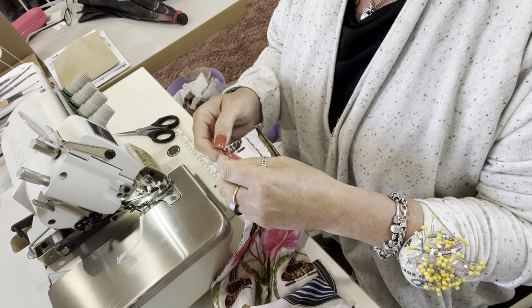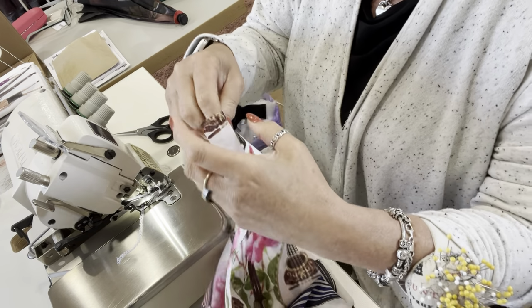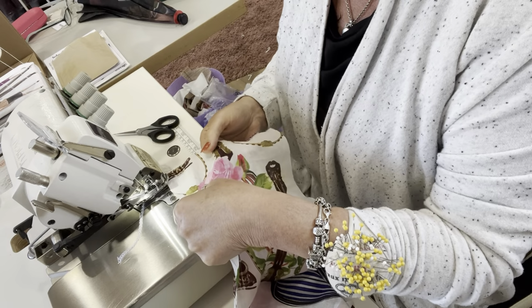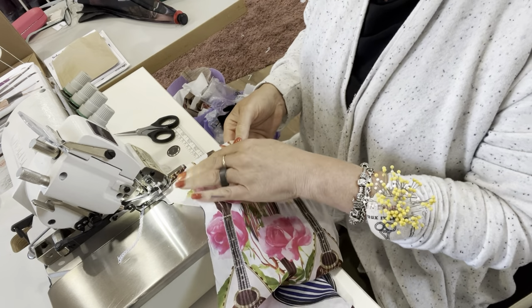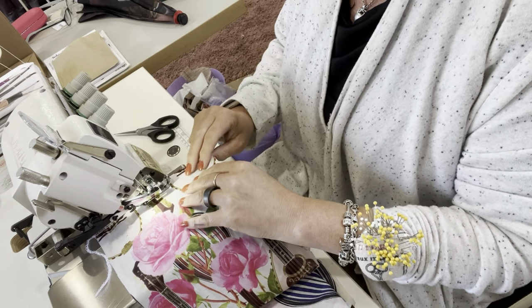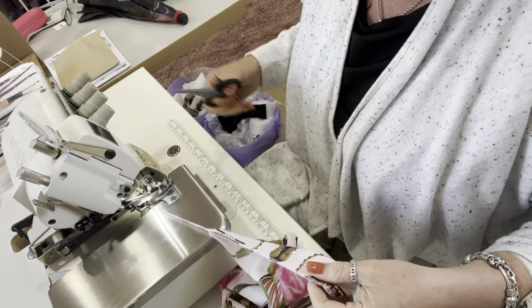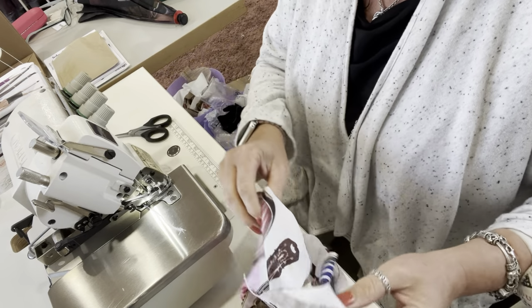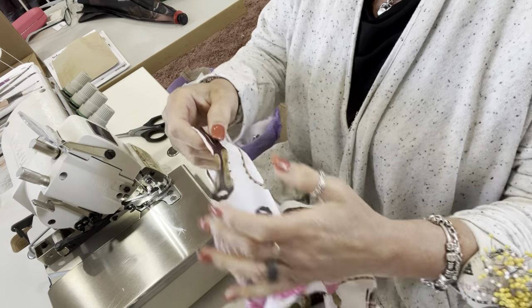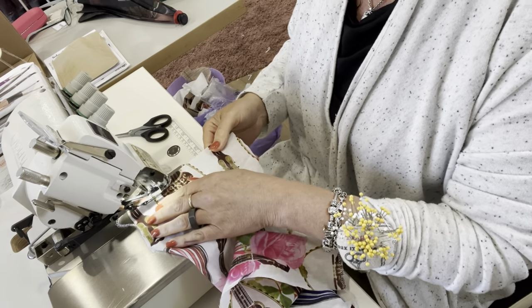So I've just got the other side to do. Again, still seriously holding the two pieces in the place they are, because it's a bit tricky to know which side is which. So I want to make sure I roll with all the same side being either the wrong side or the right side being the right side. Okay, it made sense to me, and it will make sense to you what I meant. So far the outside.